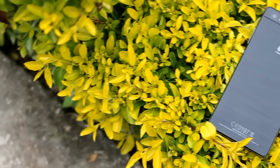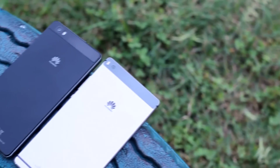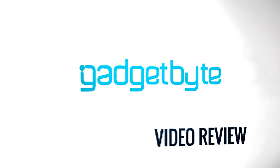Recently, Huawei launched the budget-friendly P8 Lite in Nepal for Rs 29,000. As the name suggests, Huawei P8 Lite is a mid-range version of the flagship P8. The P8 Lite has some astounding specs, but how does the phone perform in the real world? Let's find out in our video review.